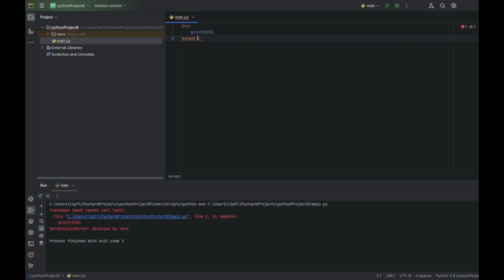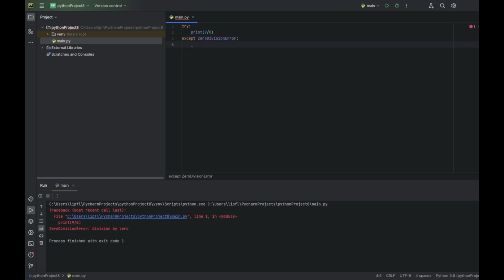For example, we can have except ZeroDivisionError. When we are using the except block, we have to specify what kind of exception is accepted.